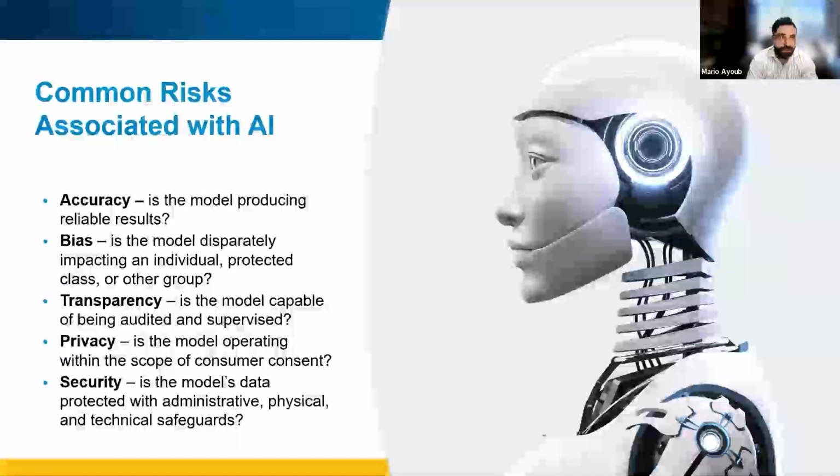So number one here is accuracy. Is the model producing reliable results? And often that's not a very easy question to answer, especially when you are using a third-party tool or you've licensed software from another developer for your practice, and you're not necessarily sure how it manipulates data and how it generates output. There's been a couple of recent studies that have shown that ChatGPT's answers to the same prompt given in a different time period, maybe a month later or a week later, can produce vastly different output. And that raises a lot of questions about the reliability of these generative AI programs.